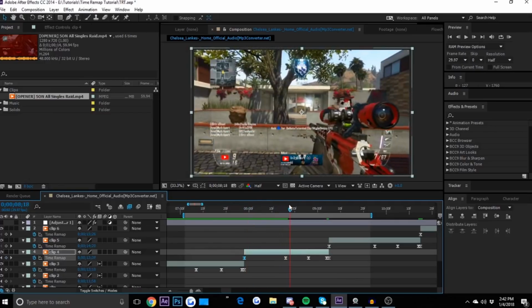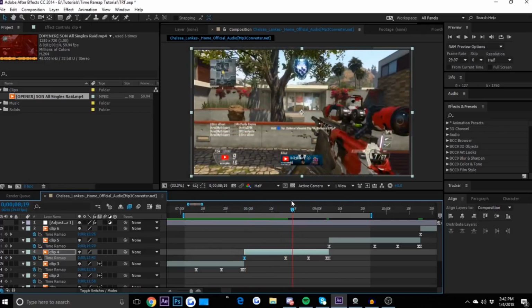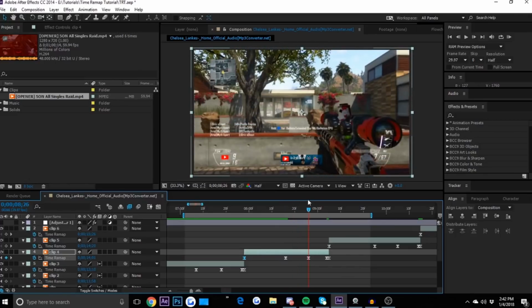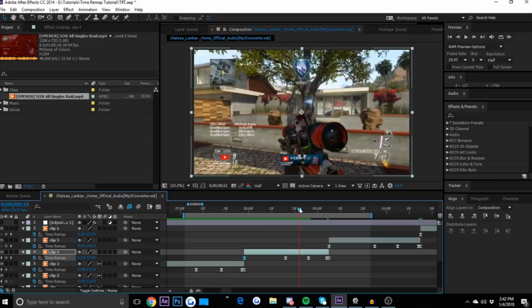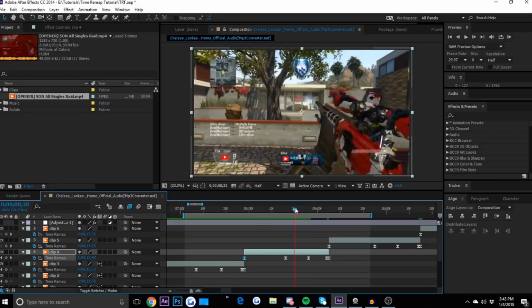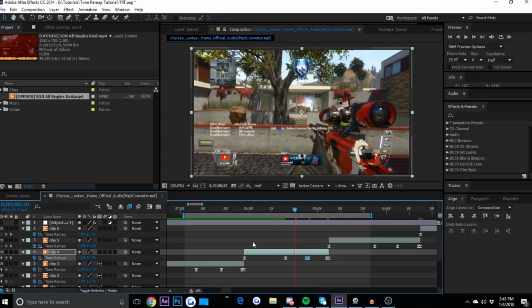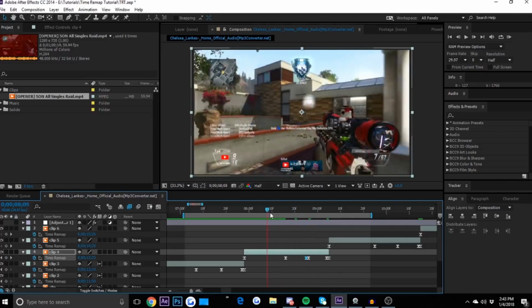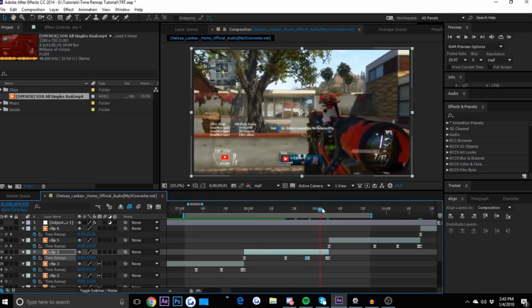Let's go to this next clip. So there's a point right here that can be fixed. See the guy does a little weird movement here. For this frame right here, you see how right before he does this little turn here, which looks kind of awkward, the gun comes up like this before it goes back down. So I can make a keyframe here and bring this up to this second keyframe. And it just looks like that. It'll look a lot cleaner that way.